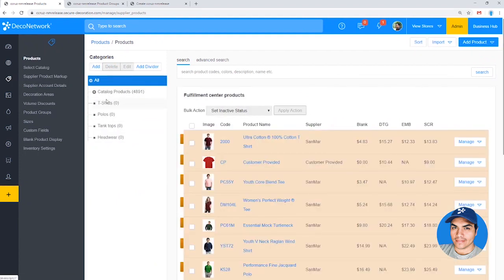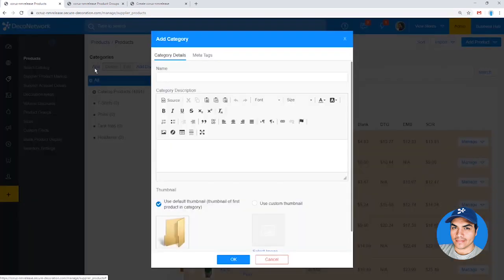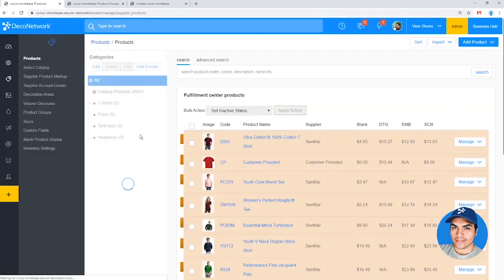And it's up to you. A lot of people leave these categories at a top level. You may also want to create a top level container. For example, you could call it our products or products, something like that. And then put the categories into that. Just like I did with catalog products, you can grab these like t-shirts, polos, and just drop them into that top level category.